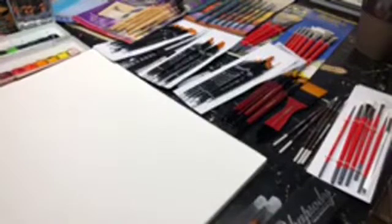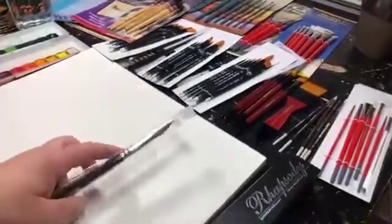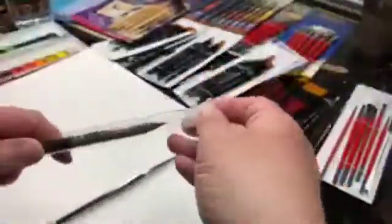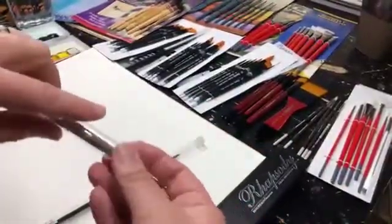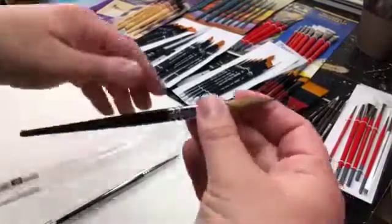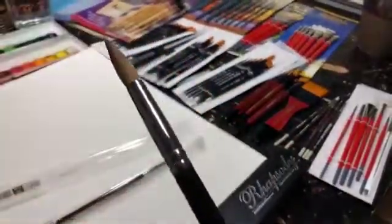All right, so I told you about some very oddly specific ones. I forgot, we've got one natural Kolinsky here. The Rhapsody Kolinsky are these beautiful natural Kolinsky brushes that have that beautiful Kolinsky hair. They look very similar, don't they? In both color and shape.